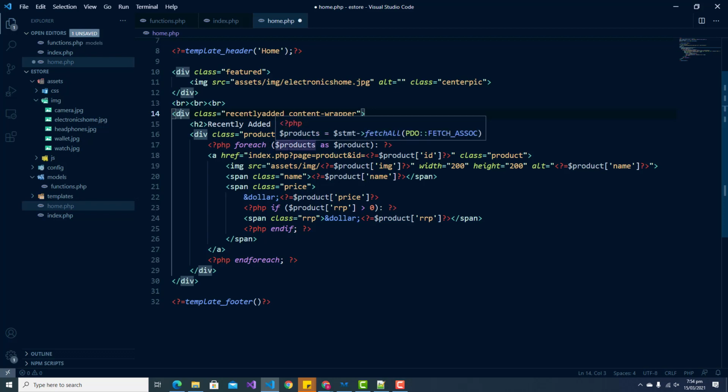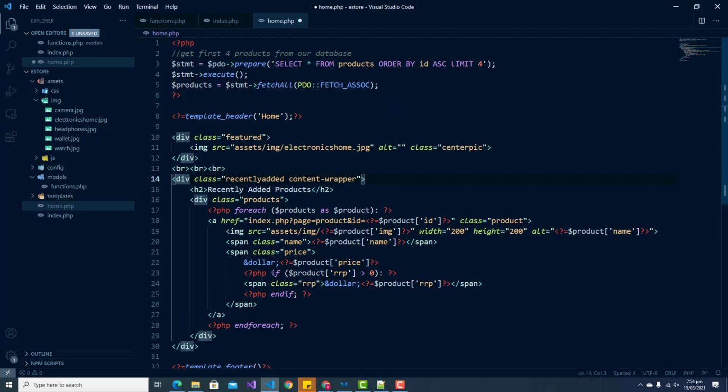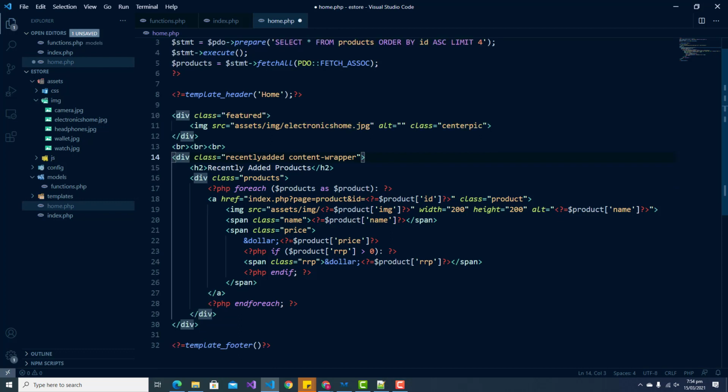So we're doing a for each on our products that were returned from the database, and we are iterating through all of our products and storing them as product in each iteration. And what we're doing here, we are setting our index page and our product ID equal to the ID of each product that gets displayed, and we are displaying the image for that particular product.